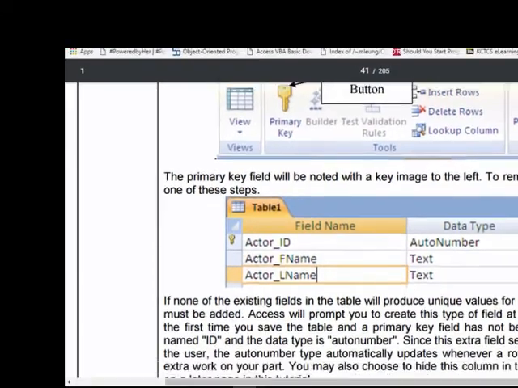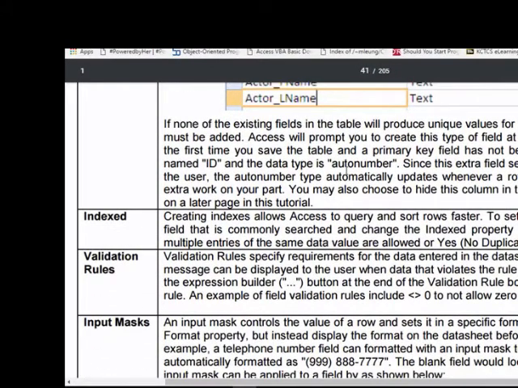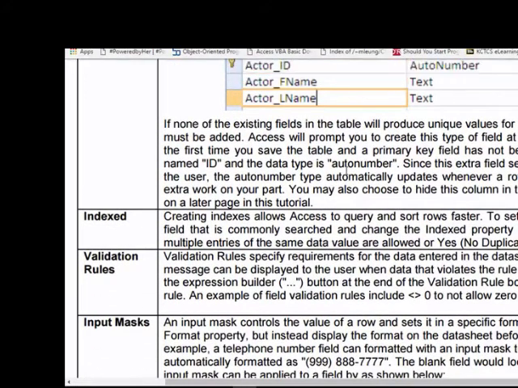This is one of the things that you will be deciding when you do your database project. You'll have to say, well, what should my primary key be? Should I choose an existing field value, like their student ID number, or should I generate a counter value, like an auto number, and make that the primary key?